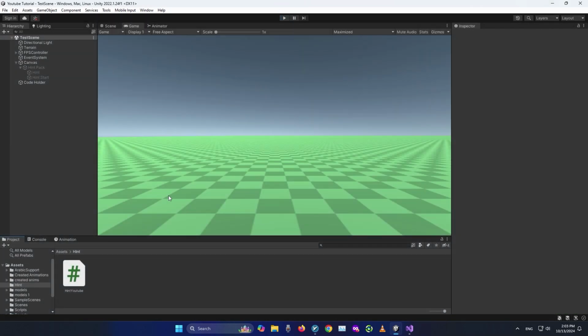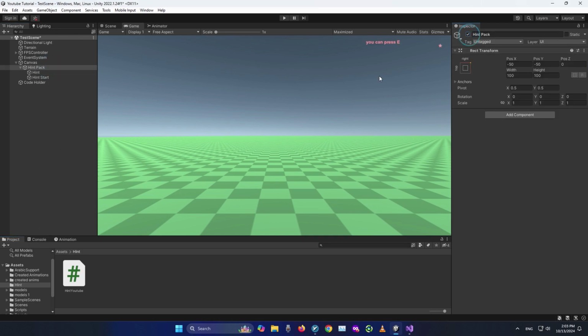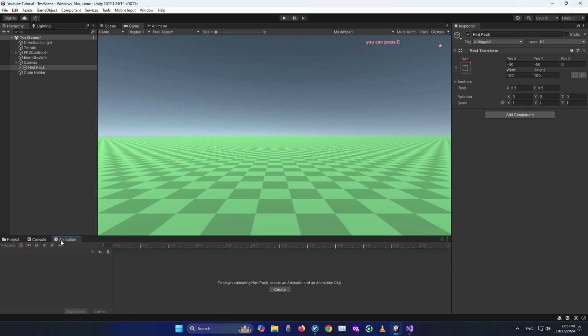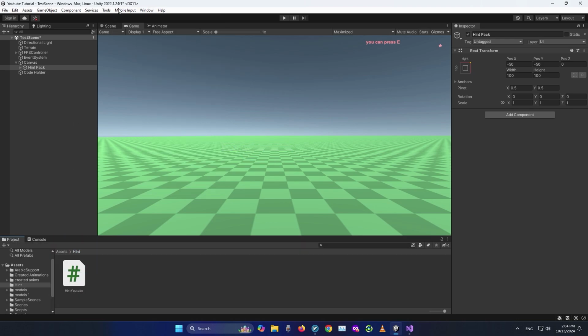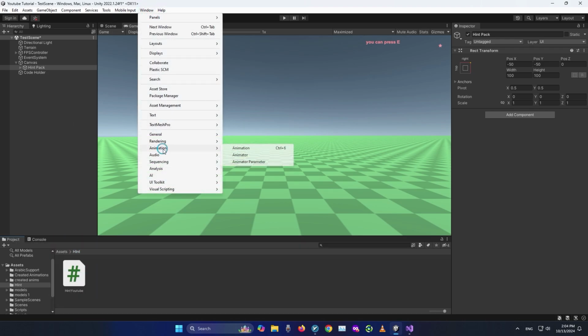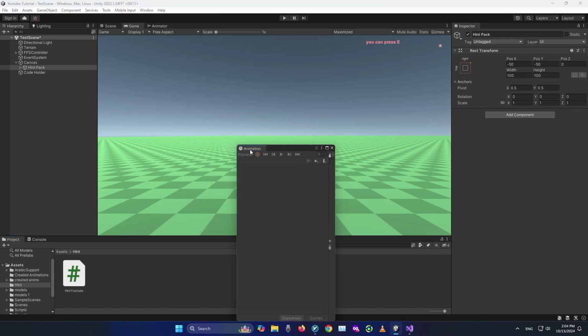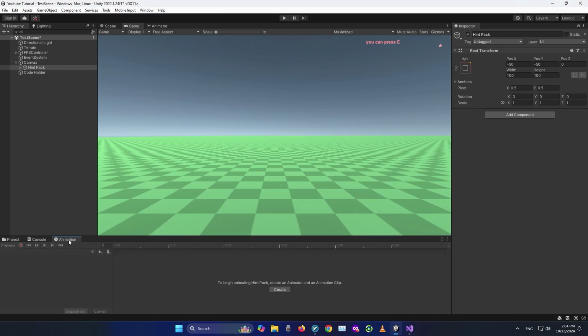And deactivate it. We can also add an animation for it when it gets activated or deactivated, a fade in animation. We can do this by going to this animation tab. If you don't have this animation tab by default, you can go to your Window, Animation, and this is Animation. I have it here, so I'm going to deactivate it and show you guys. Go to your animation, it's going to open up. You can drag this and drop it here. I usually put it here. So to create an animation for it, you can click on this Create.